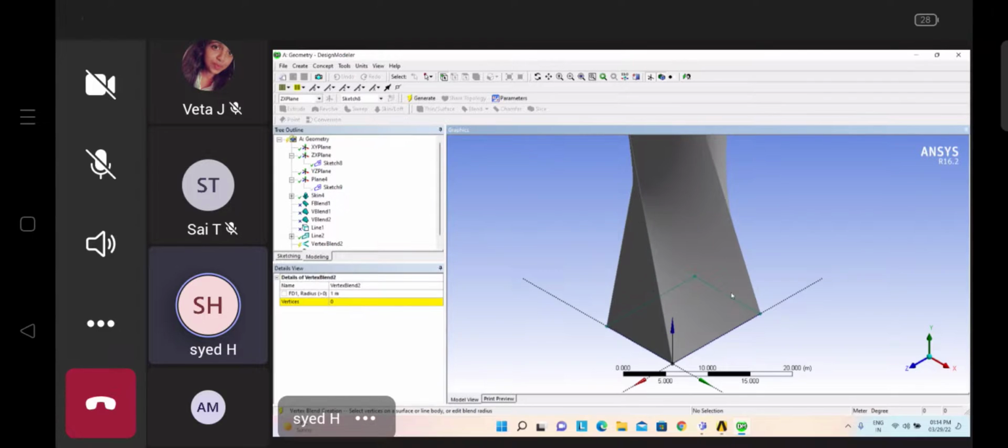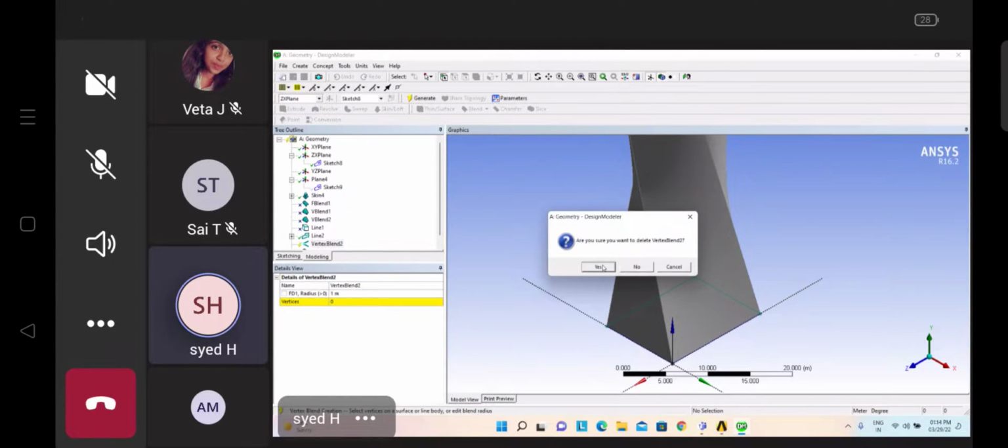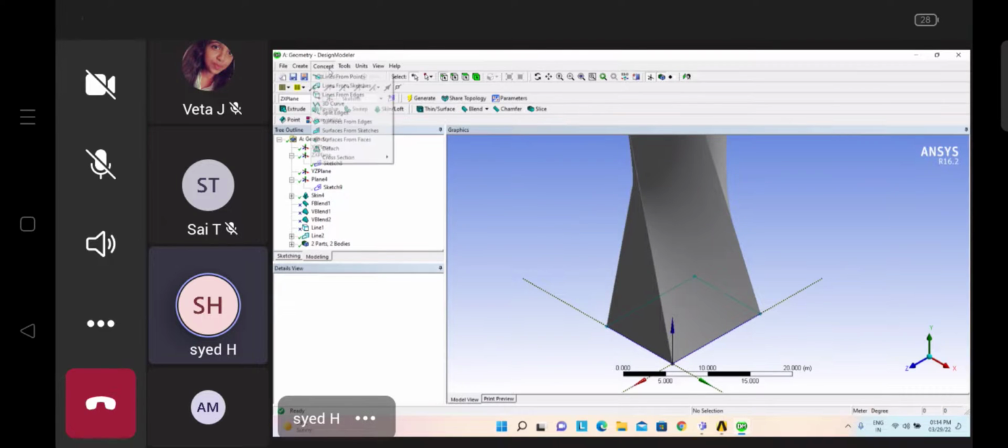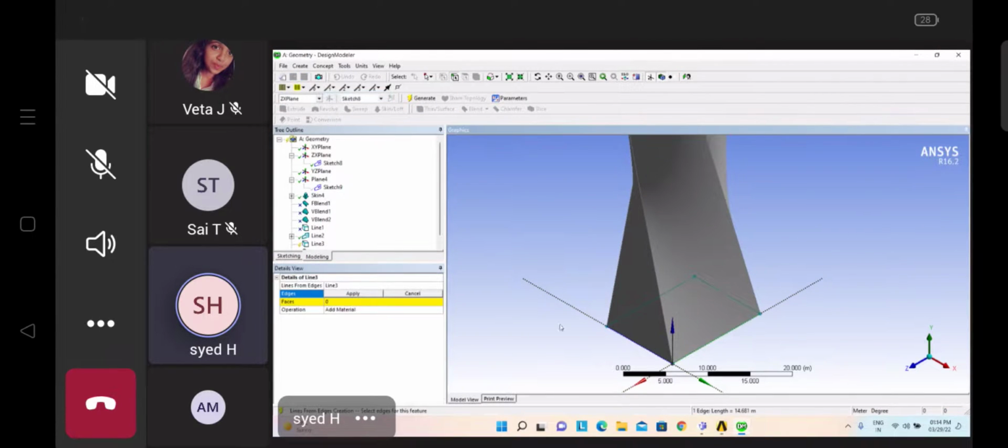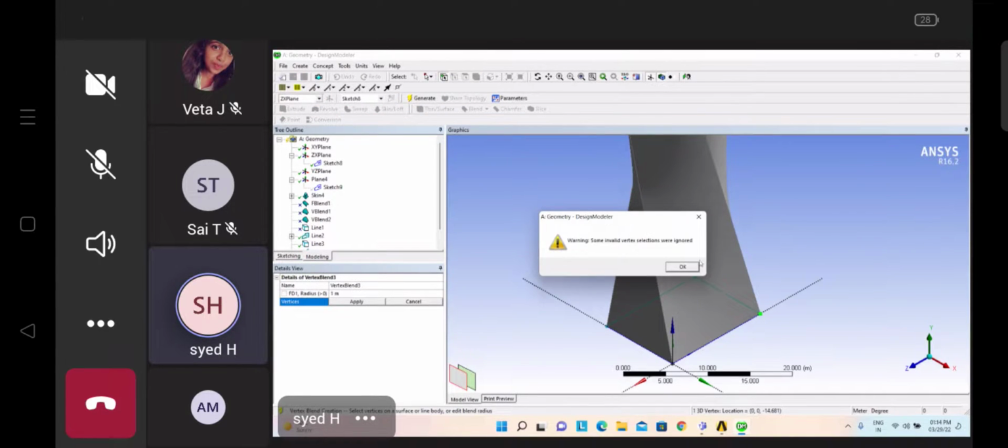We'll try somewhere here. Let's see. I will check it. One edge here. Now I will go for vertex blend. Apply.